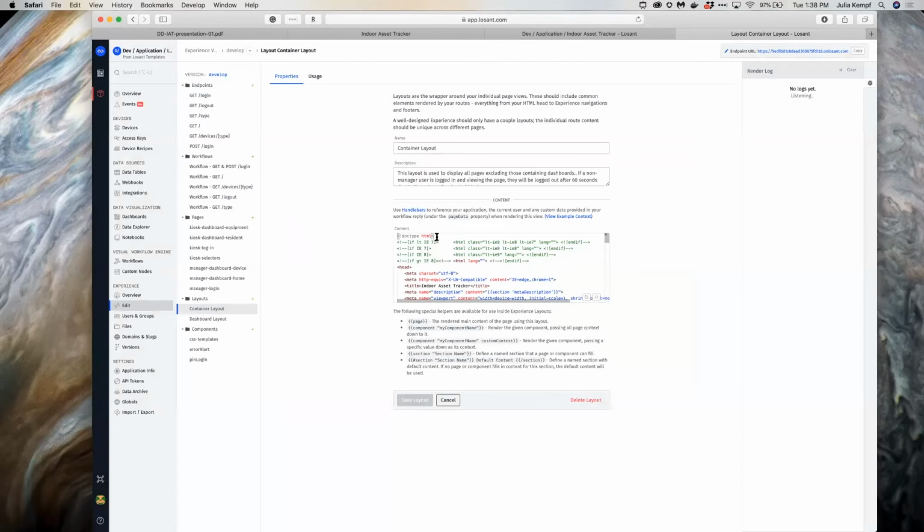So we used the layout here because we need that logout capability in all of the pages for the kiosk. So if someone were to come up to the kiosk and press something and leave it, for example, we wouldn't want someone who shouldn't have access to be able to come up and look for another item in the space. So after a minute of inactivity, we do automatically log the user out if they are not a manager. And that's contained in the layout container.